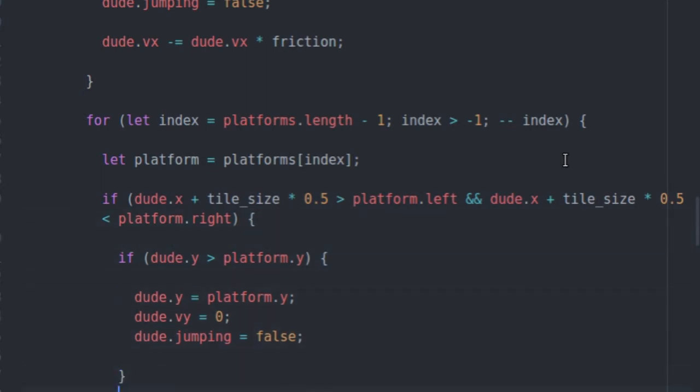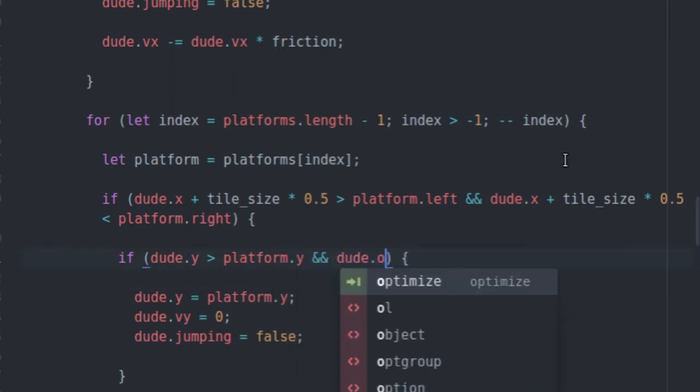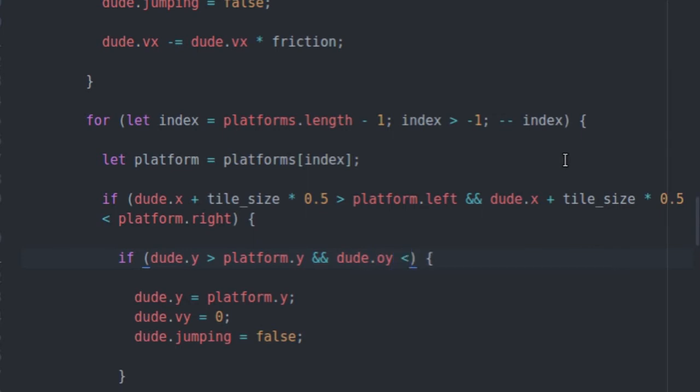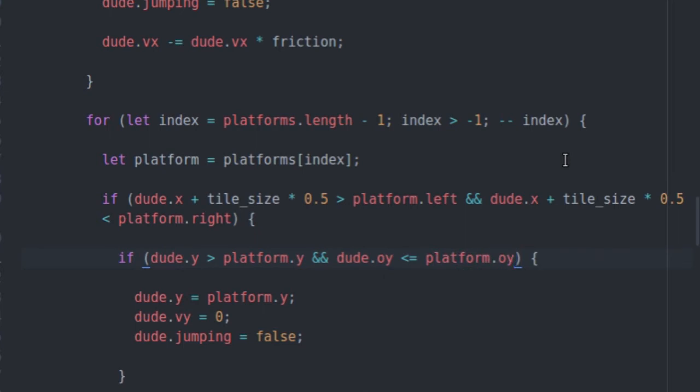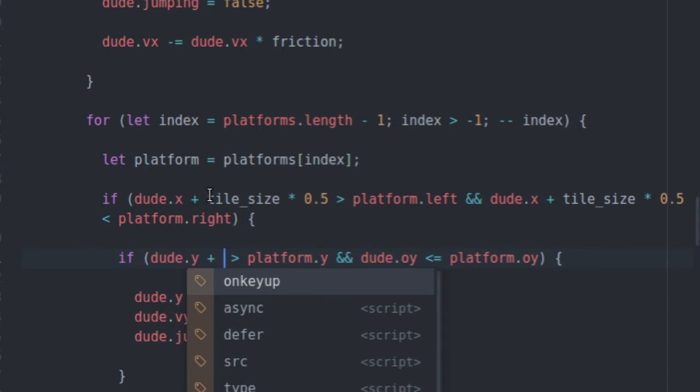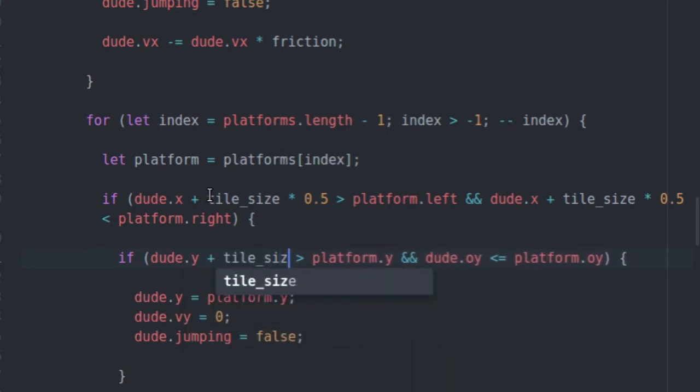And then we're going to say if dude.y is greater than platform.y and dude.oy is less than or equal to platform.oy, then we're going to run this code right here. The reason we have to do it this way is, actually let me go ahead and make this so he's actually standing on it, plus tile size. That's going to be his height as well as his width.